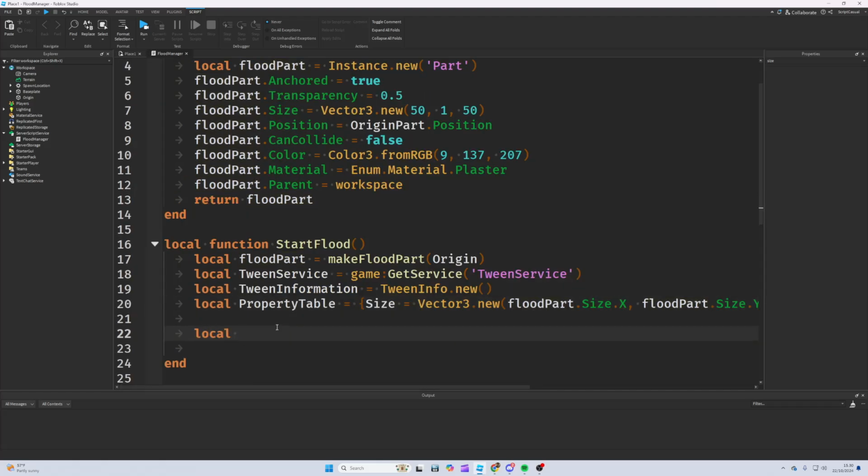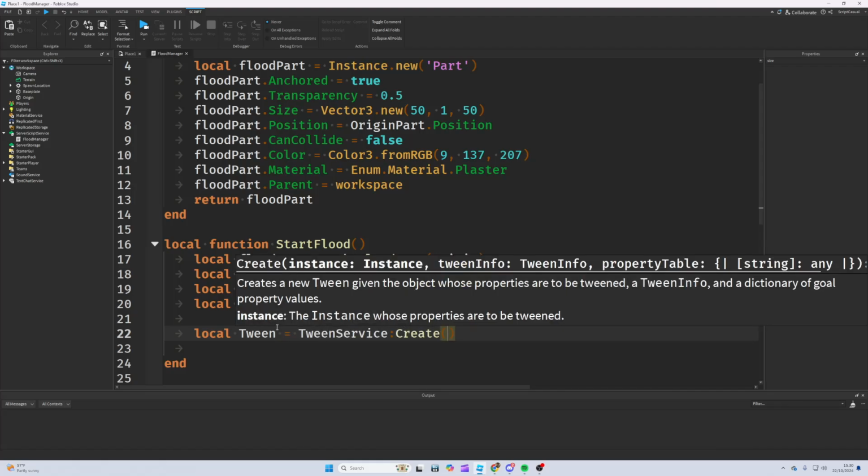Then we'll go ahead and make the actual tween. So we'll do tween equals TweenService, and then create. This is a way to make a new tween. However, you need to know that whenever you make a tween, it's like an animation of sorts. You have to play the actual animation. So you can make the tween, but nothing will actually happen. You have to play the tween for something to happen. So we can just look at what it wants us to give. It wants us to give an instance, the tween information, and then the property table. Luckily we have all three of these, but if you're missing one, you have to go back and make it.